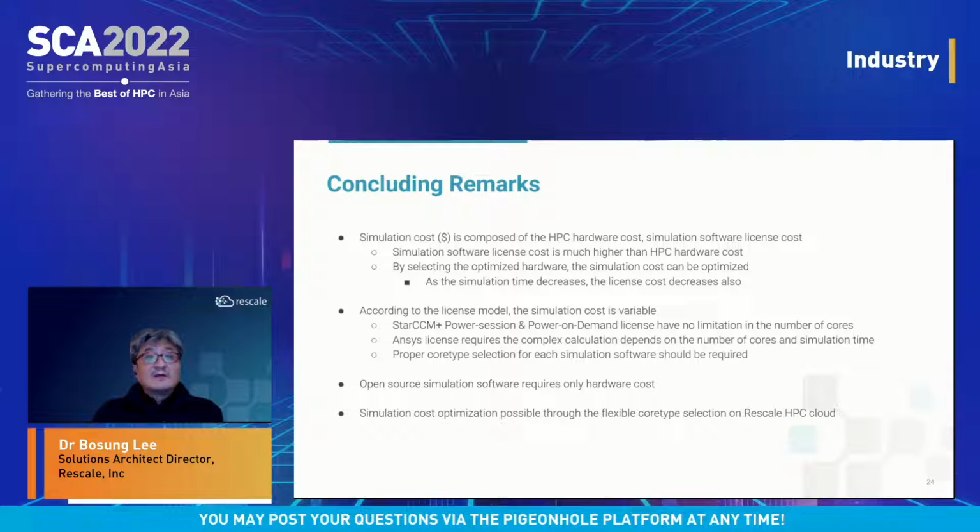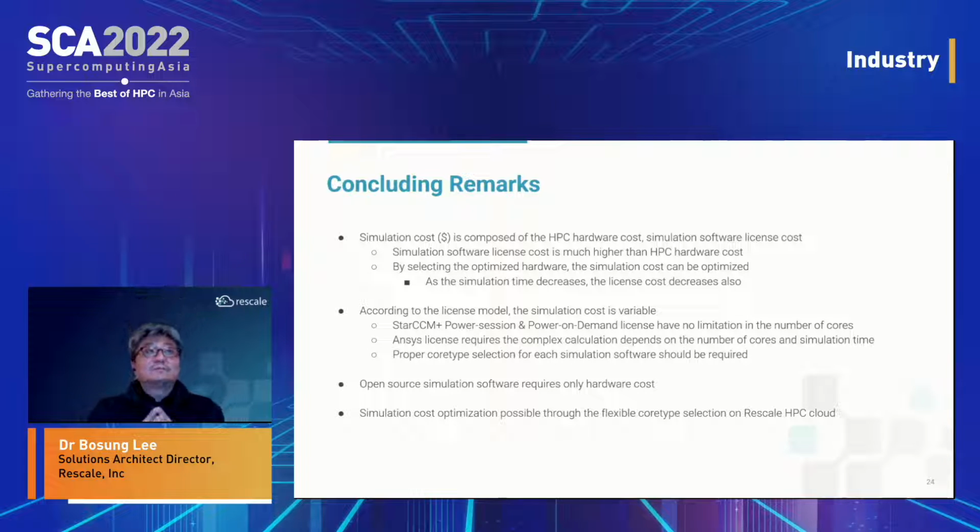In addition, the simulation software license model must be considered for cloud simulations. This optimization may be hard work for each researcher, but in the Rescale HPC Cloud, by using various core types and the performance optimization dashboard, the simulation cost optimization may be easily achieved. Thank you very much. Any questions?